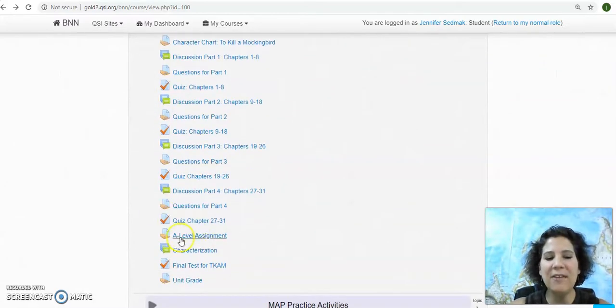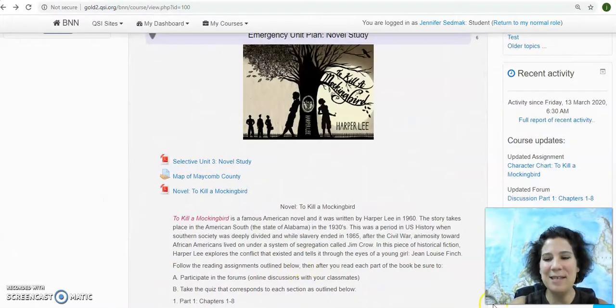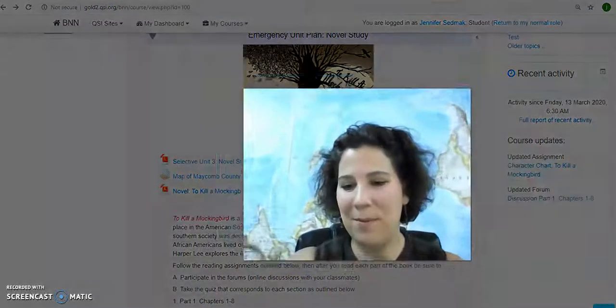My expectation for B-level is that you would participate in all of the activities to the degree of mastery in which I have outlined. And for A-level, along with the B-level activities, there is an essay for you to write and upload to the course page.